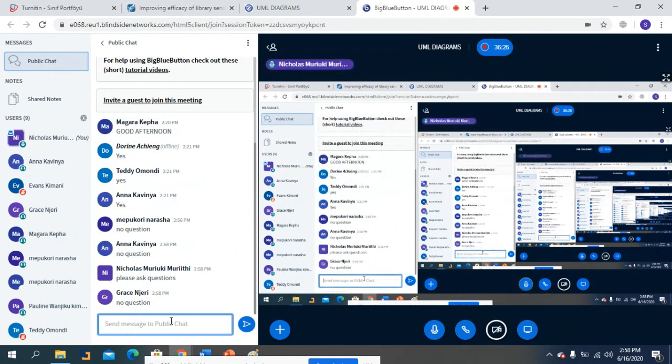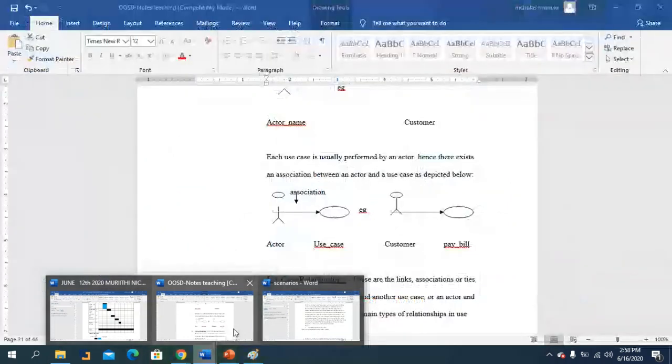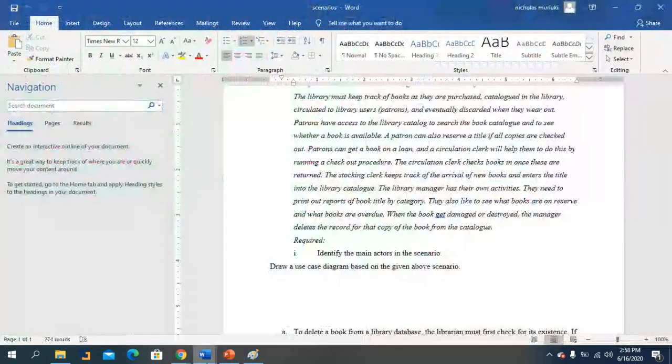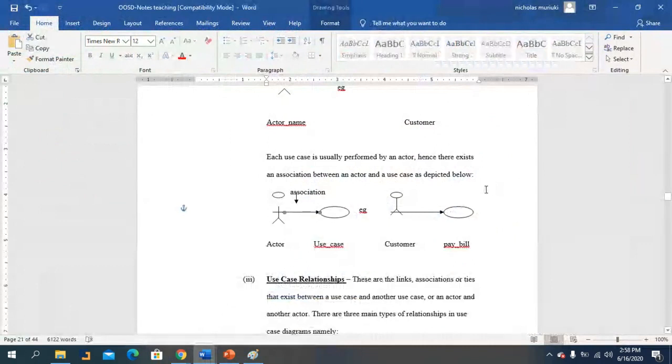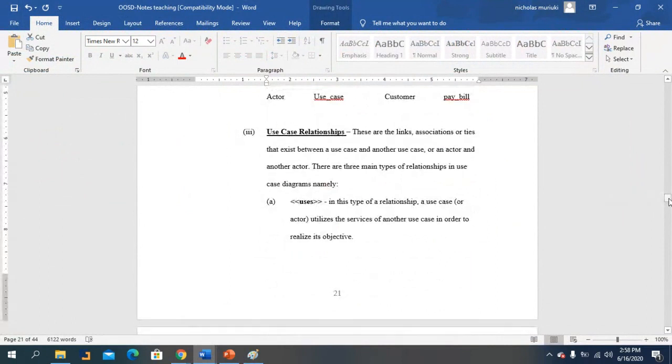Okay, if there are no questions, please allow me to move to the relationships that we are supposed to use in this scenario. And I want to use the diagram because I had already explained them. These are optional when you're using them, but it is always preferable you use them the moment you want to interpret another connection within the system.